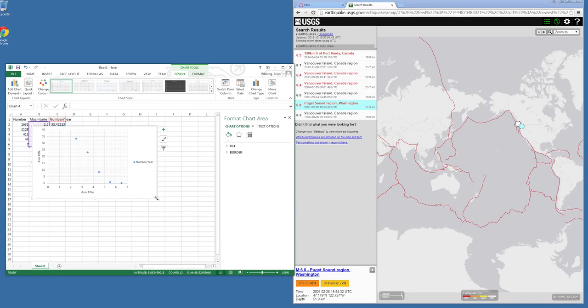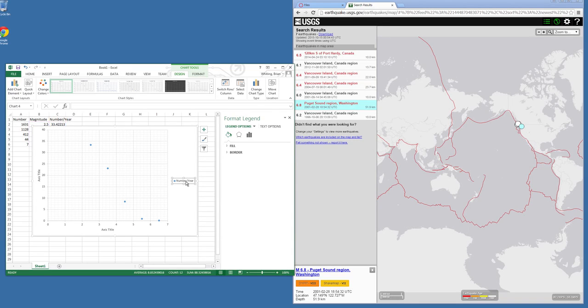There we go. And I'm going to get rid of this, it's useless. It gives us a little more viewing area. I've covered up the data table, but that's fine. Now the first thing we want to do is, remember, we're looking at magnitude along the x-axis. That's already logarithmic.